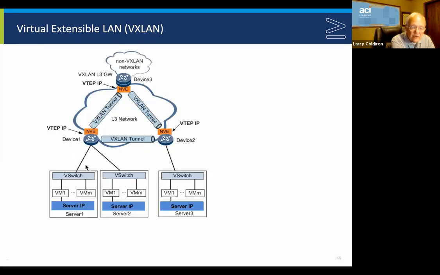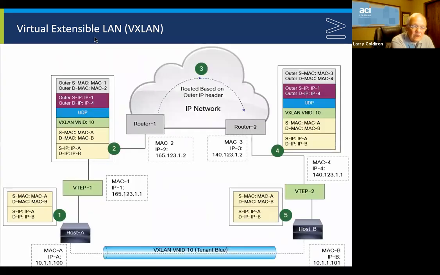So in these, the VXLAN tunnels, the virtual switches, the server IPs, VXLAN tunnels through the cloud. The complexities of the cloud are going to be simplified with these things. So when it gets to the end devices, where you go in, then it's going to put the header information on it. Okay, these are the paths, or this is the path. This is the VXLAN tunnel, and the VXLAN tunnels are defined through the devices that would go from one to the other. So virtual extensible local area network for these things, the VXLAN tunnel.